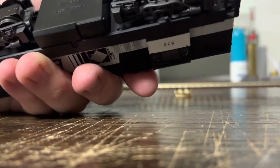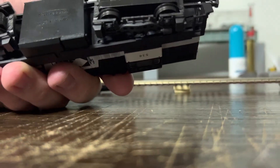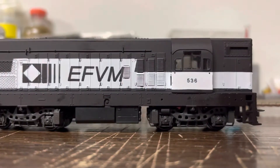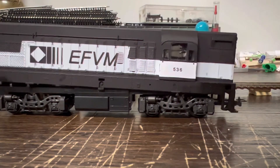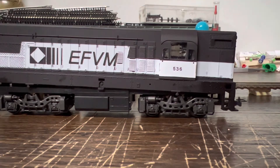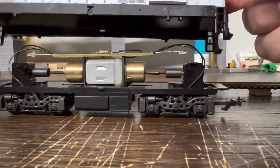On the underside it just says Frecci, made in Brazil. It's got all-wheel pickup and all-wheel drive. I'm gonna open up the shell before we actually run the engine so you can see the inside. I have the shell off. I did notice there's a little oil here — the engine does come lubricated, either from when I pulled it out the first time or from being shipped from Brazil all the way here.